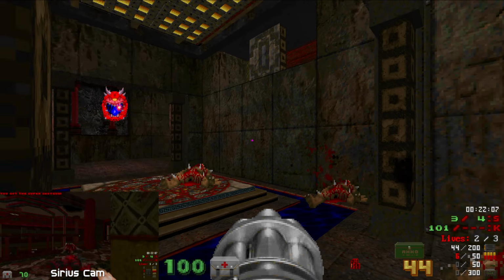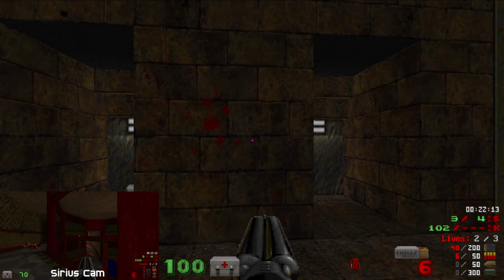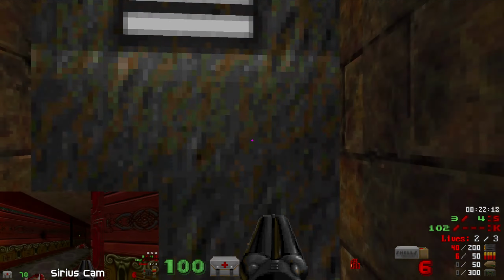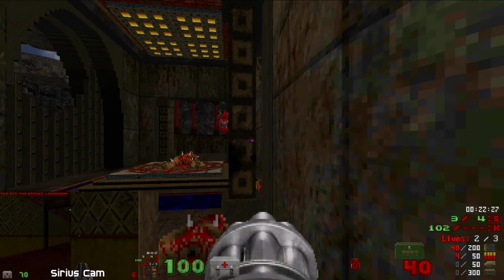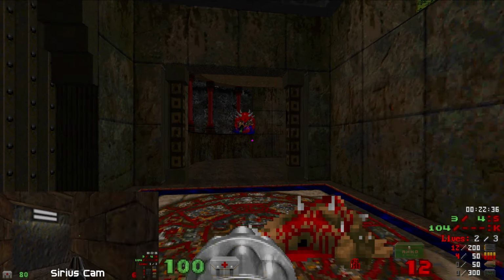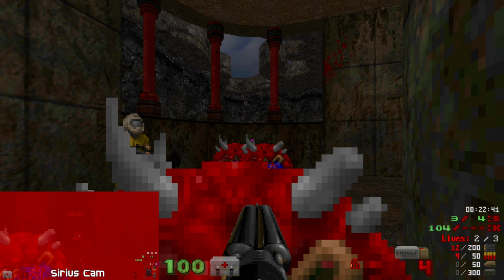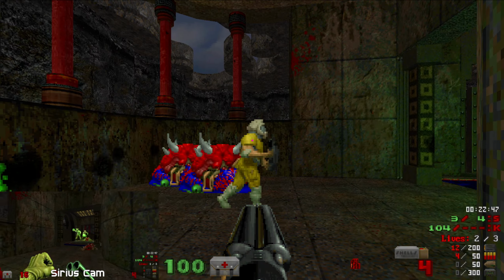You chain gunner. Quite interesting for a level one, though, of a map pack, I would say. Chain gunner up here is fucking hiding. Being sneaky. Fuck, I don't have ammo for this shit. You bring your ammo. I got some ammo. Immediately 16 health! What the fuck? That's a nice start.